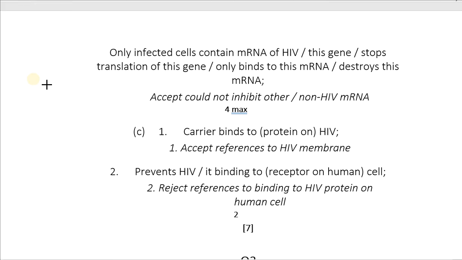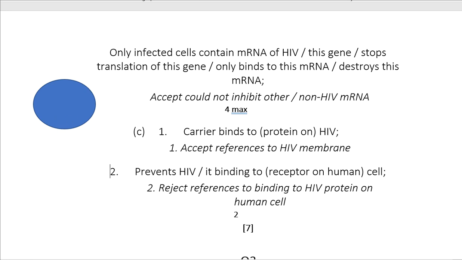So I want to put my HIV. This is my HIV. Okay, so HIV cell. It's not a cell, is it? It's non-living. Anyway, HIV has these proteins. These proteins are outside, right? Outside the HIV. So if the carrier molecule binds to those HIV proteins, then that means that protein is no longer able to bind to the receptors of T helper cell, of human cells. So it prevents it from binding to it.